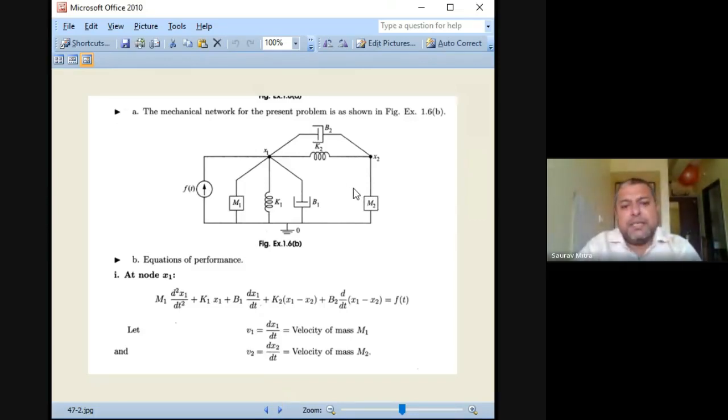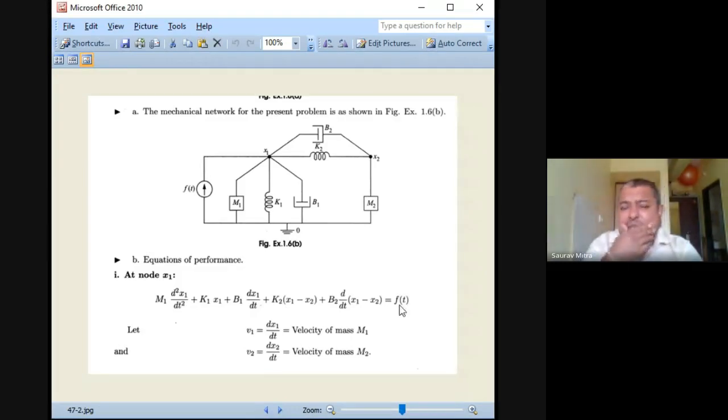Okay, so this is the block diagram. This is the free body diagram. Now we are supposed to write the equation. You find it is m1 d2x1/dt2 equal to f(t). Here this f(t) is small f(t), because it is nothing but a force, and the force is in time domain. So this force is changing, it's varying.